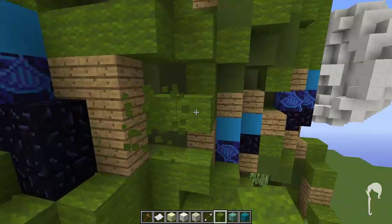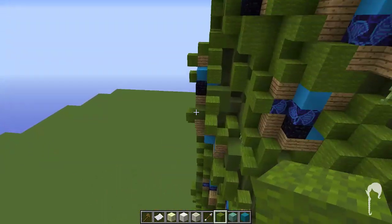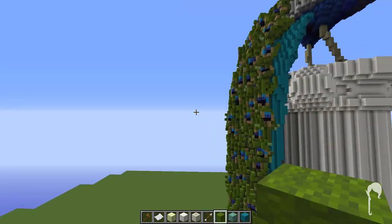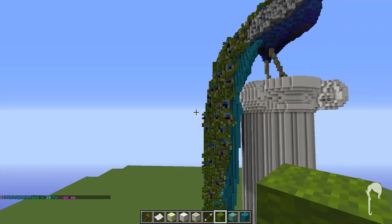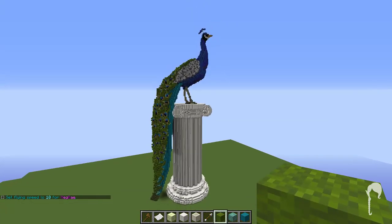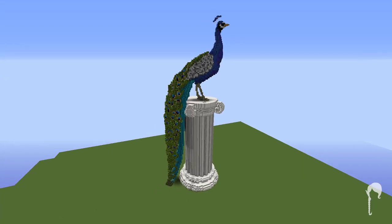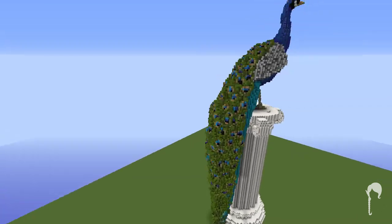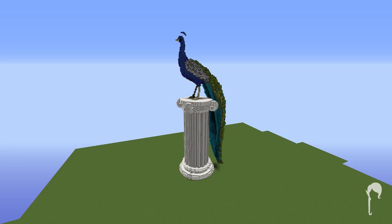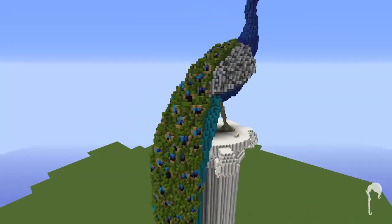Before we do finish, though, we're gonna get one final look at this. If I can stop myself from punching everything. Okay, I will make myself stop. I will look at it some other time. Here's what we have so far. Let's go ahead and get a screenshot of this. It does look better from this side because I haven't really been touching this side as much. As you can tell. I've barely been looking at it from this side, but we'll eventually get there.